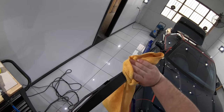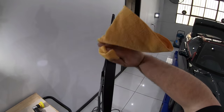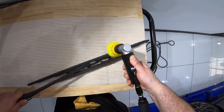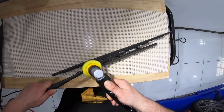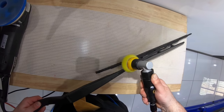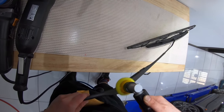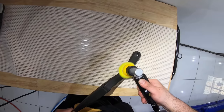I know that for some of you that don't run a business, it can be difficult to understand why I'd be doing such a time-consuming detailing job without doing things like removing the wheels, polishing the glass, door jams, or giving the interior a clean. But everything, big or small, takes time and ultimately costs money. And not every customer cares about or has the funds to pay for every single service I have on offer, nor should they be forced to. So ultimately, it's up to the customer to select the services and cost that meets their budget and needs.